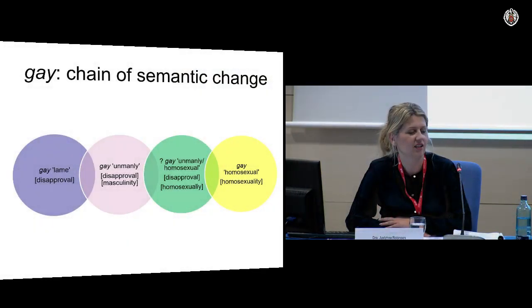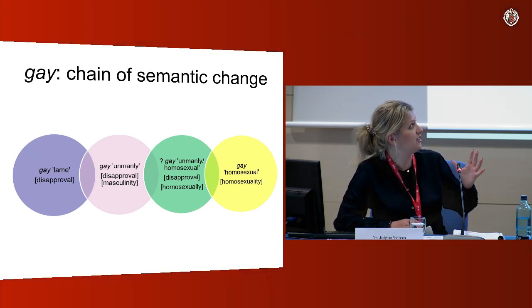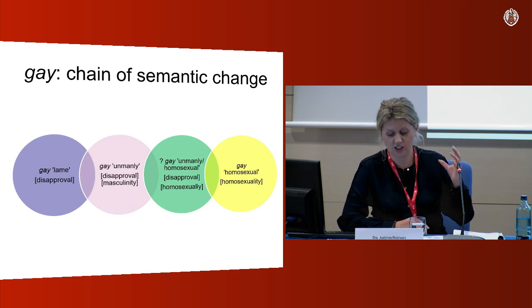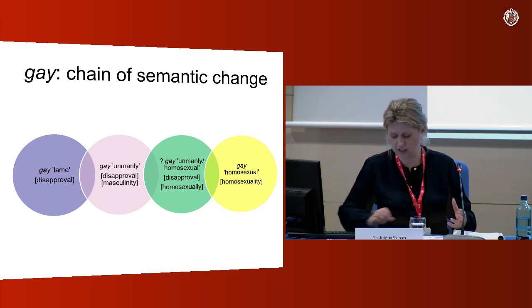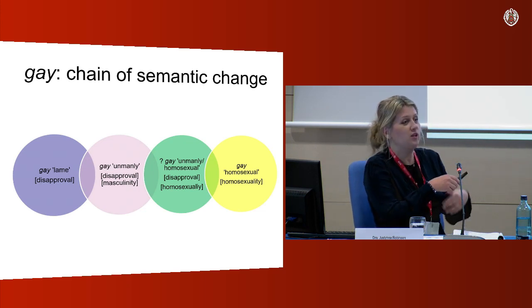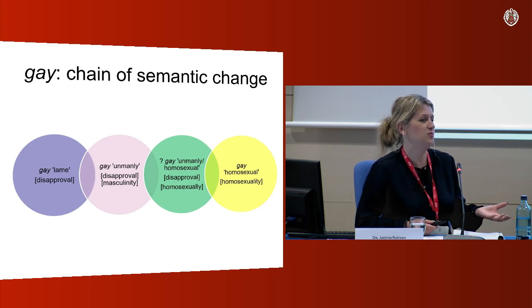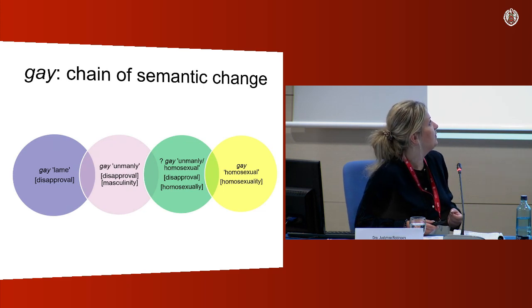And how was semantic change described at this time? Very often it was described as more or less a chain. This chain comes from my more recent research, which I will tell you about in a bit. But what is important is that semantic change has been seen as a progression from meaning A to meaning B, where overlaps exist between the older meaning and the new meaning, and hence we have polysemy, so words that have more than one meaning.